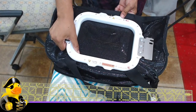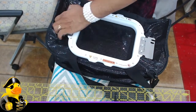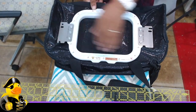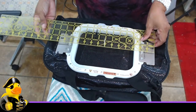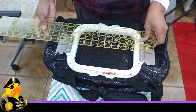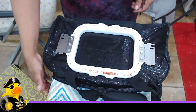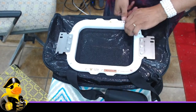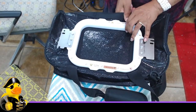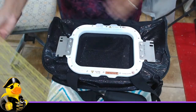Because I'm not using stabilizer, it helps to be able to pull this thing. So I'm going to tug just a little bit more. All right. And now I'm going to go back and check again. I only do little baby steps unless it's just way, way off. And then I'm like, okay, yeah, no, we can't. All right. So looks like I tugged just a little bit too much, but that's okay because I'm just going to move that just a little bit, itty bitty bit, right here. And it's crazy because it doesn't look like it moves much, but it does.